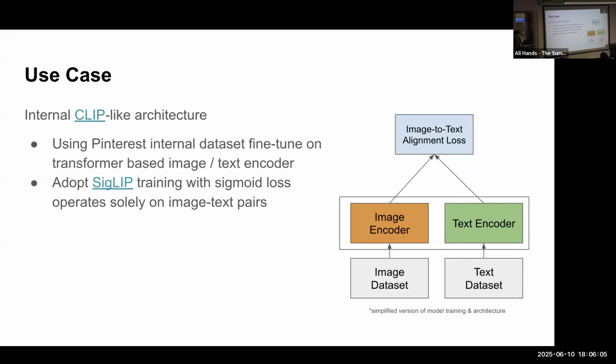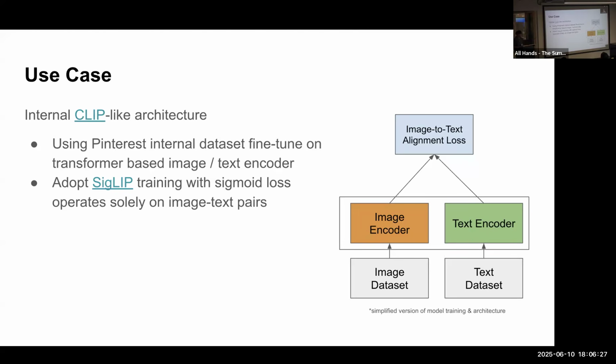So just a bit of the background. What we're trying to do here is Ray batch inference, but before we do inference, we need to have a model. So we use an internal CLIP-like architecture. We fine-tune the model using Pinterest internal data set to train the transformer-based image and text encoder.